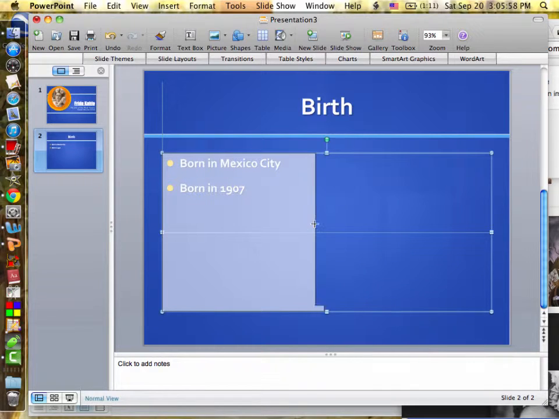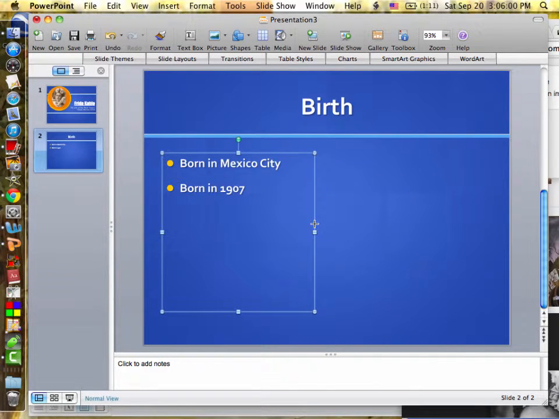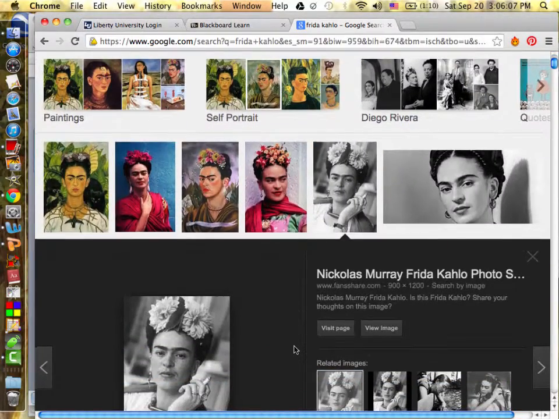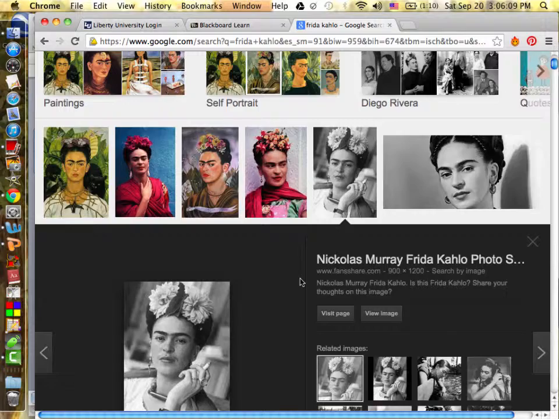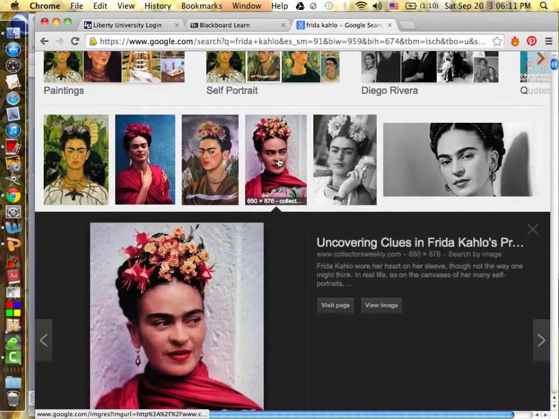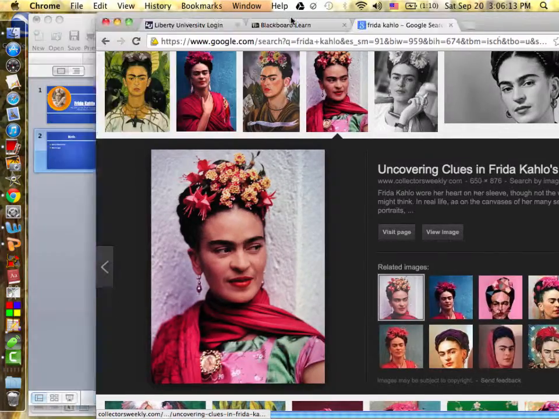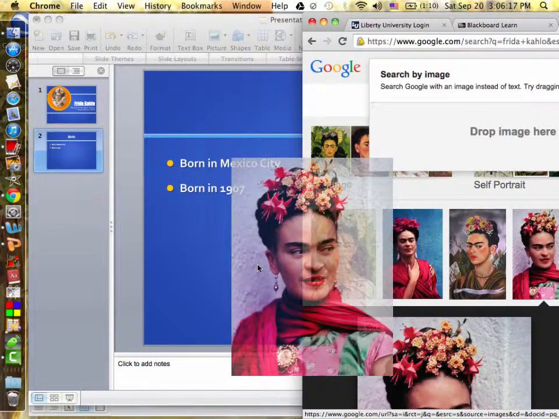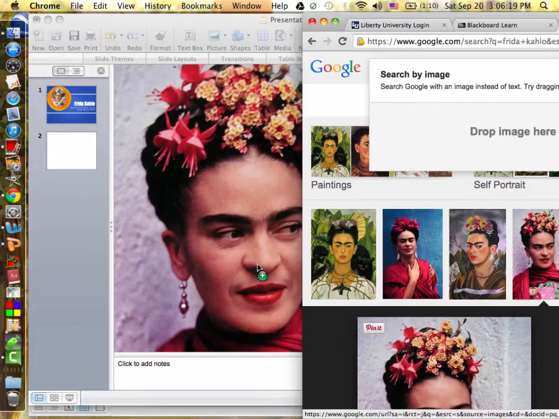If you want to add a picture, you got to move this text box, make it a little bit smaller. And then we can go back to our pictures here and pick one of her. Again, we'll just pick this one here. Be better to have one of her in her childhood, but for time's sake, we'll just use this one. And again, click, drag, and drop.